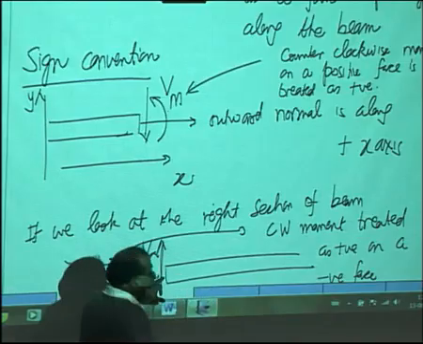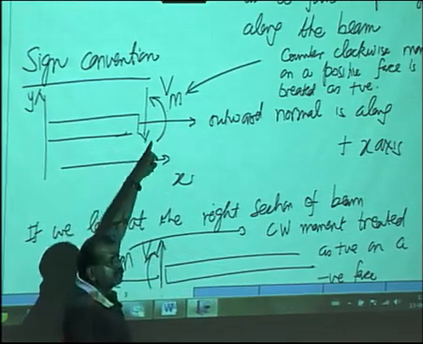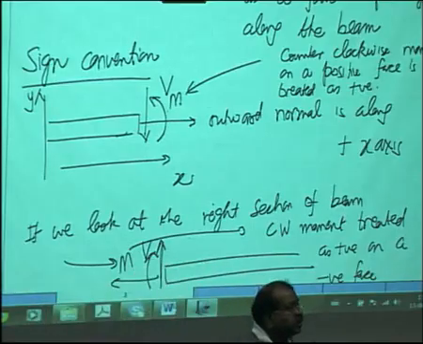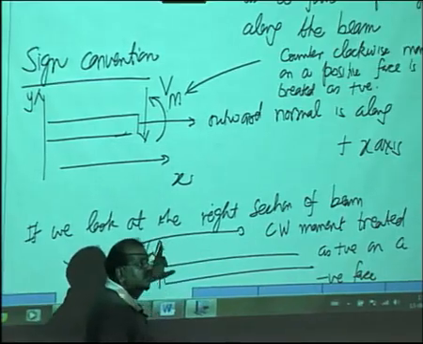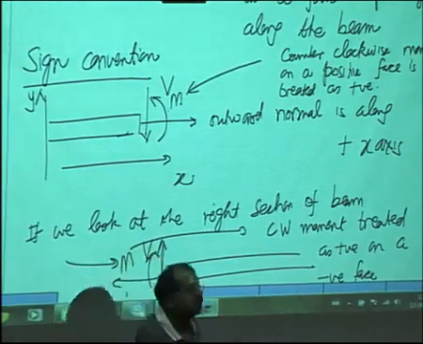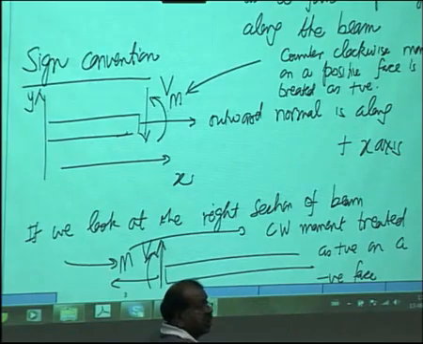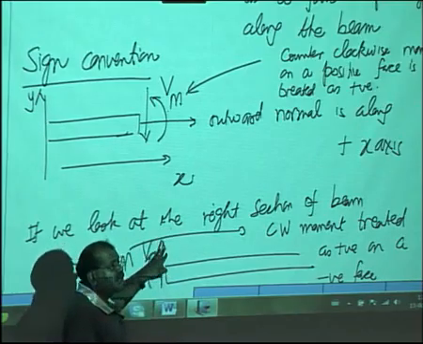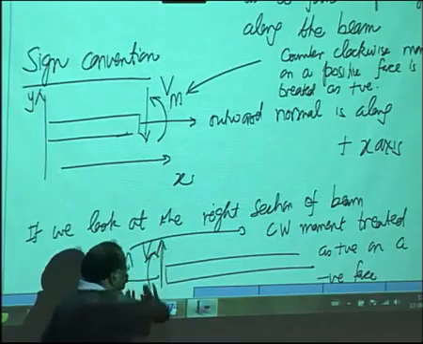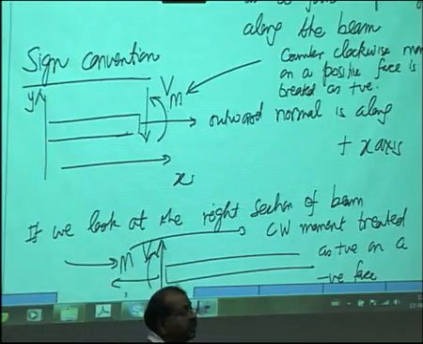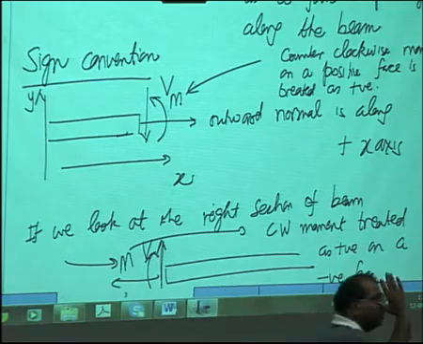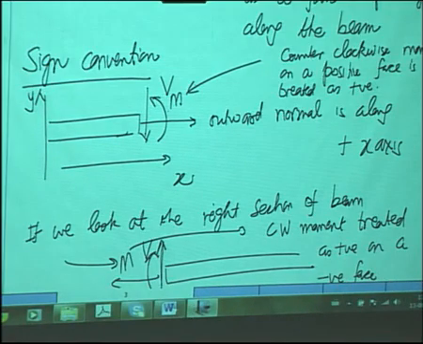Now if I look at a section like this, obviously if V and M are like this, on this section V will be opposite, M will be opposite, because they are the same section. Now on this section, this V which is pointing upwards, this is what I call a negative face. A negative face means the outward axis is in the negative x direction, whatever you have chosen. So there a positive shear force will be positive, and a clockwise moment which is actually along minus z direction will be treated as positive. So basically you have to look at the face. Positive face, positive moment is positive. Negative face, negative moment is again positive.